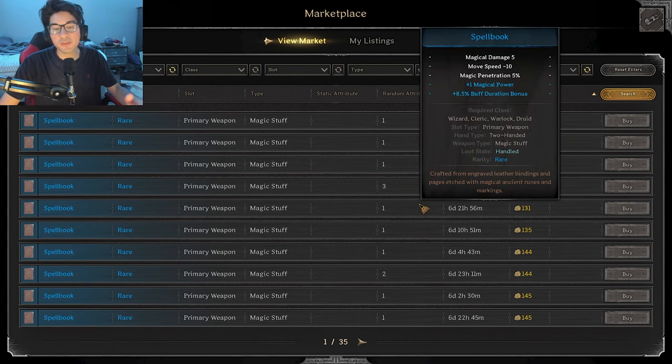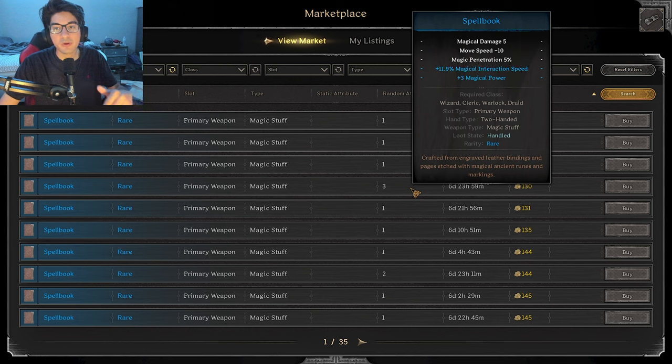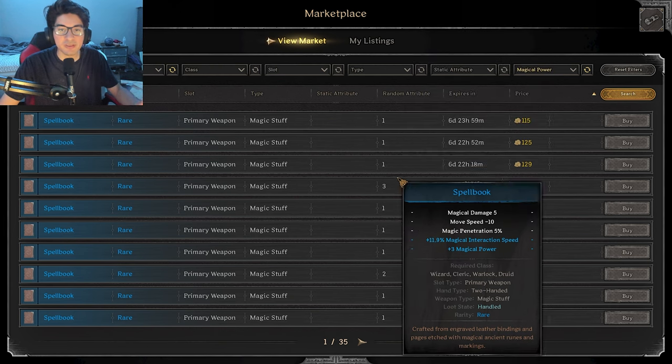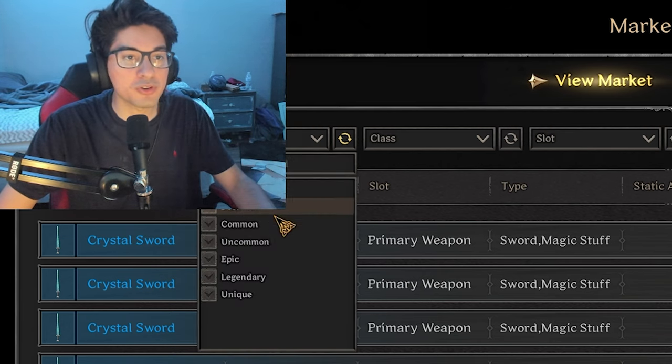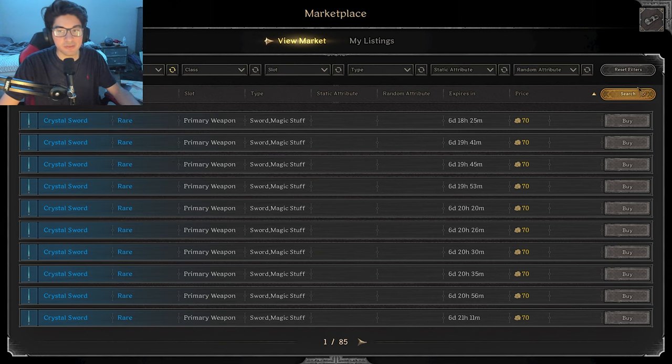And the same thing for the spellbook. We also want to look for a 3 magical power spellbook. If you need a little more memory capacity, also look for a memory capacity with it. And since we're not running staff mastery, I went with a crystal sword. Crystal swords are really cheap because they're not very good.